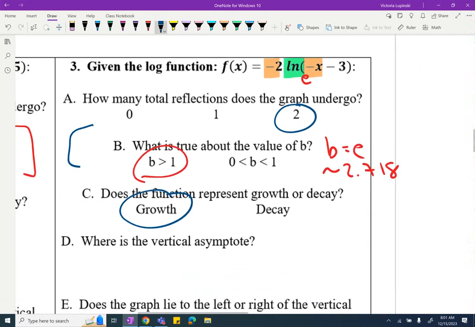Where is the vertical asymptote? So again, maybe this goes back to what Max was asking earlier. In order to find the vertical asymptote, you set the entire argument equal to 0. That includes any negatives and any multipliers. So if I add x to the right, I'm going to get x equals -3 as my vertical asymptote.